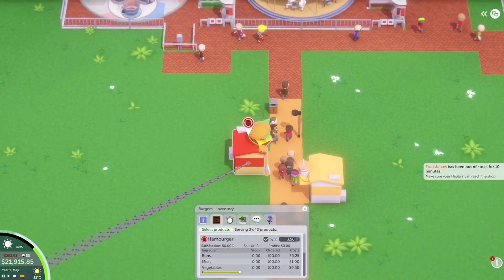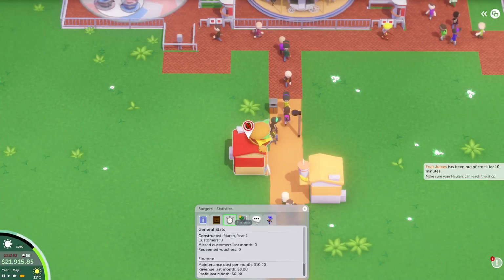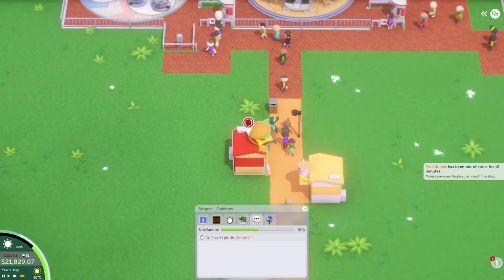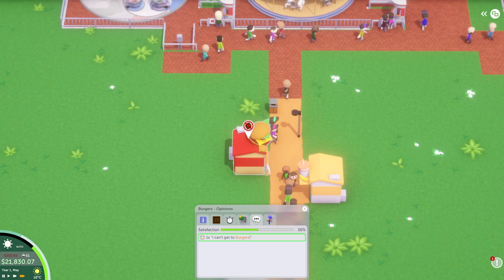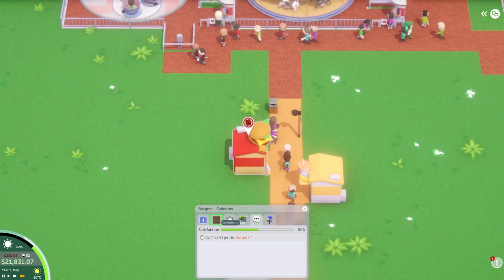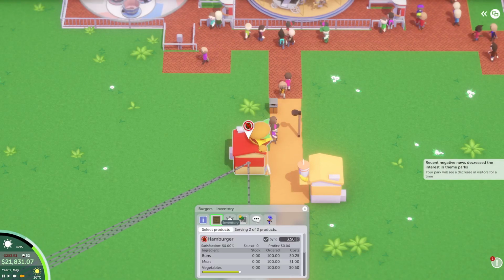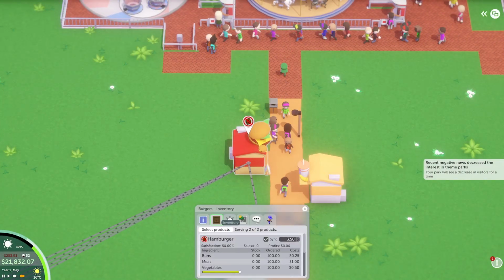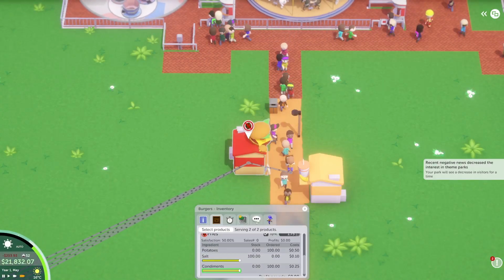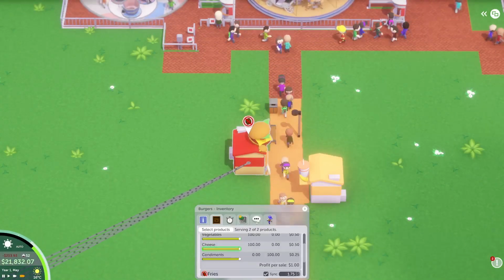Oh man, I should have read the tutorial. I know it's been out of stock. Okay, well, we need to figure out how to get burgers up and running. Inventory. So it's something we're going to do there. I really don't know what I'm doing.